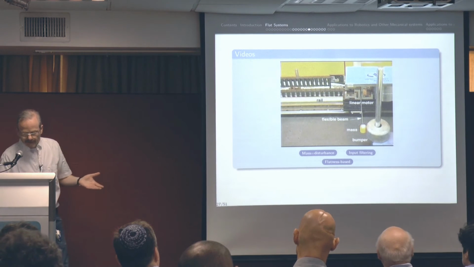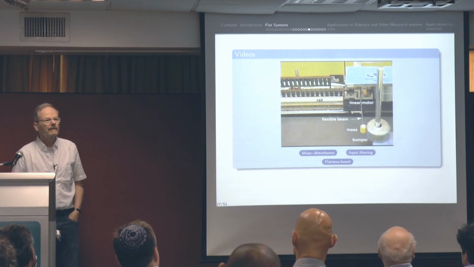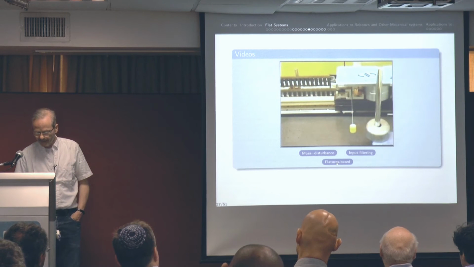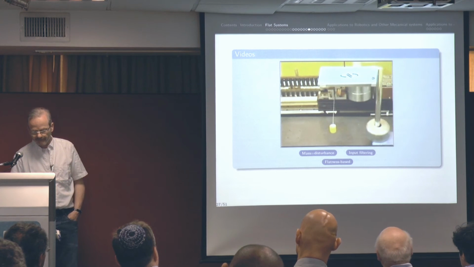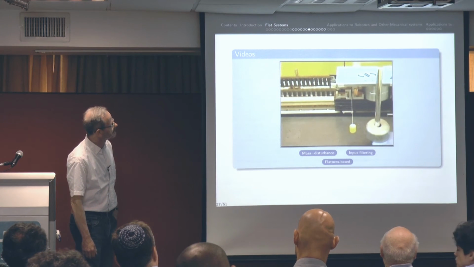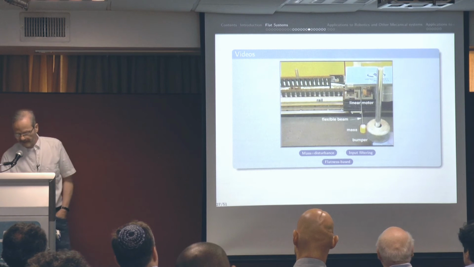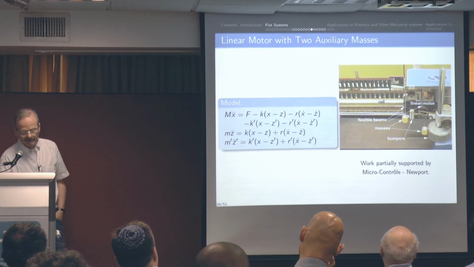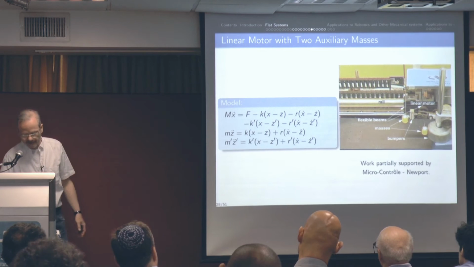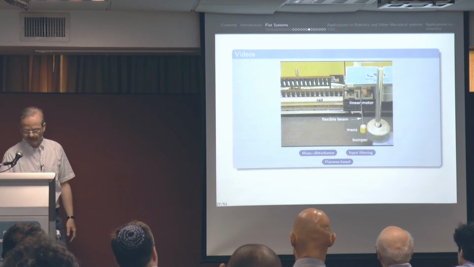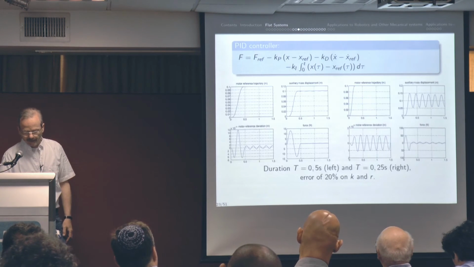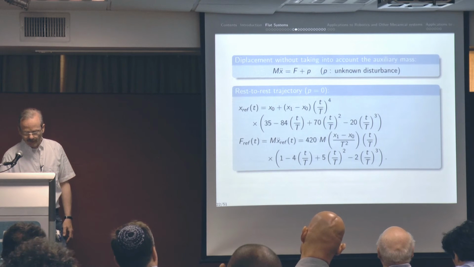Just to tell you how this can be designed, this is what is finally obtained. I could do the same thing with two auxiliary masses. This is an easy adaptation of the previous technique, and you get comparable things. I don't want to insist more on that.